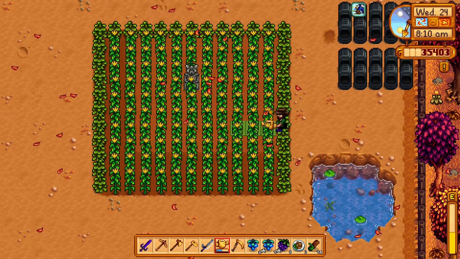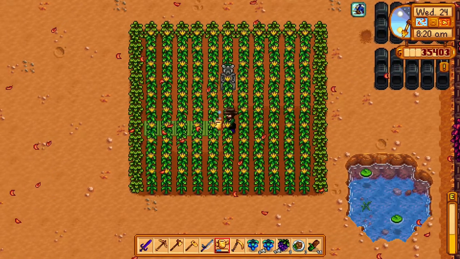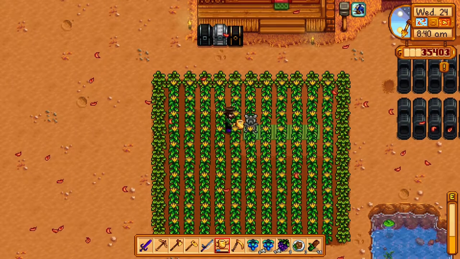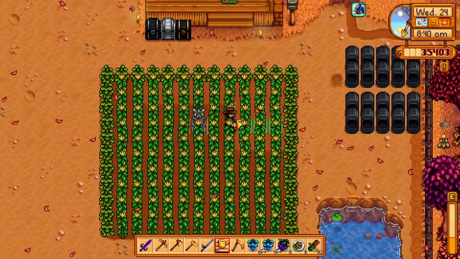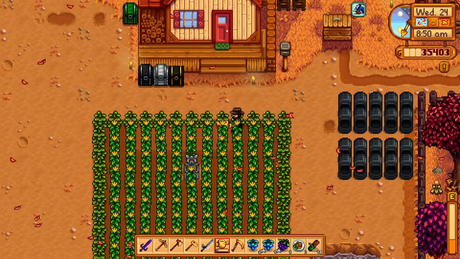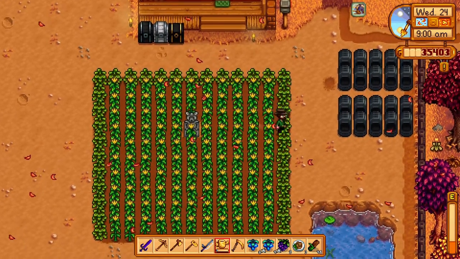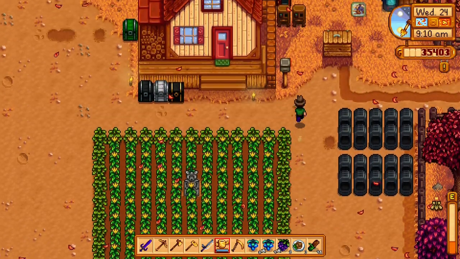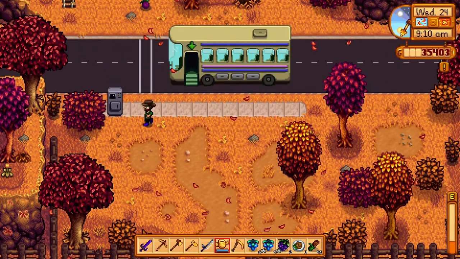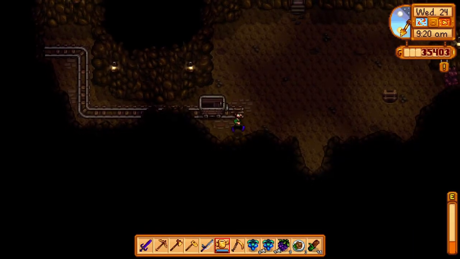Cool. All right. And now we work this way. Good. Beautiful. Line. And we're done. Perfect. Refill it up, and we're golden. Now to head on over. Ooh, another plum. Cool. And that was a gold star plum. Hot damn. All right.